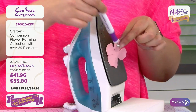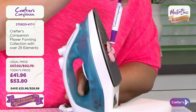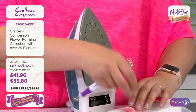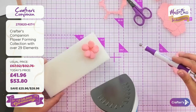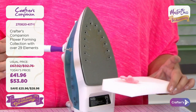So I take the one that we've got. I hold it up against the iron, hold it in place. Can you see it bubbling there? You can see you get that really three-dimensional effect. Once it's like that, knock it off. I'm going to make sure I position it in place here on the foam, and then we're going to position it exactly how we want it and leave that to cool. Because that, at that three-dimensional formed shape, is how that whole thing's going to set.